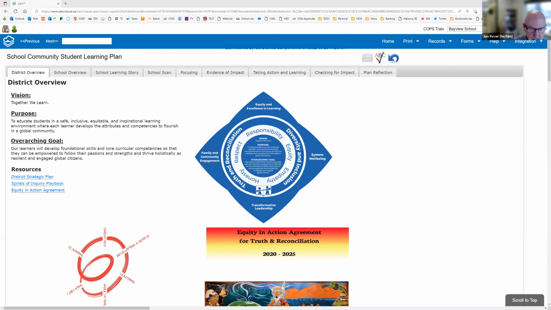The form is designed to support an inquiry process. It's also intended to be collaborative so that principals and vice principals would work with their teams as they complete the form. It embeds tools to support school leaders in continuous improvement processes, and it also has workflow built into it as well. So the value that this form brings to our organization is really around alignment and coherence across 48 schools K-12 in our school district.